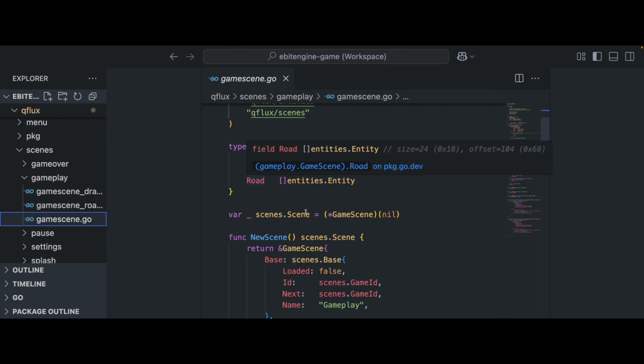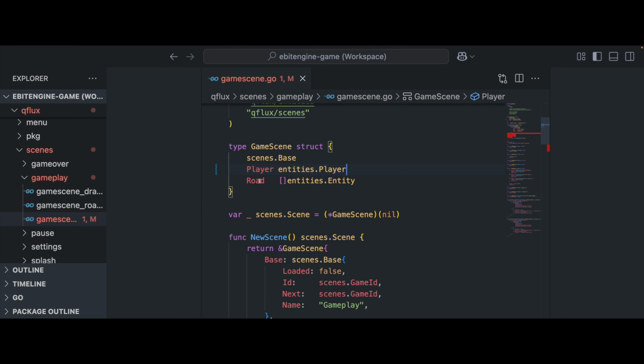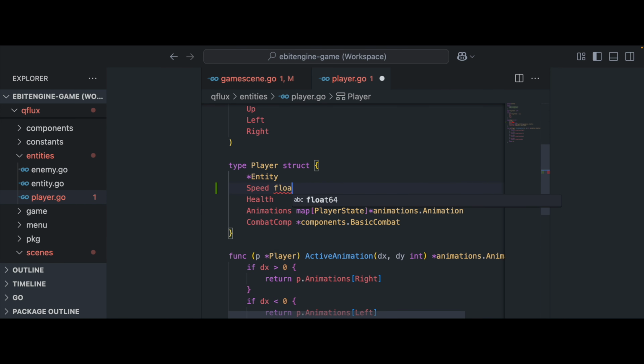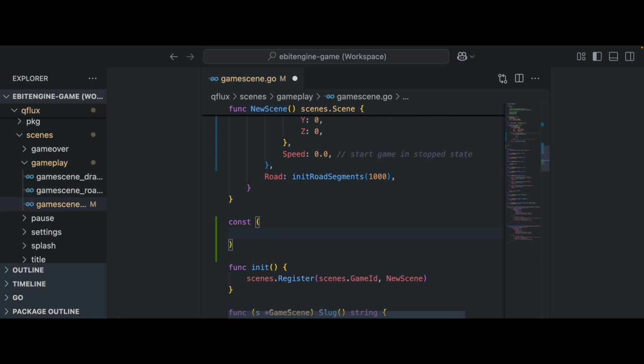In order to move the player down the road, we need some sort of value to represent the player's speed. There is already a player struct, which I can add a speed field to. In order to calculate speed and acceleration or deceleration, I will need to define some new values. These are constant for now, but I will eventually tie them to the player, since the player may upgrade their top speed or a new car might have faster braking.